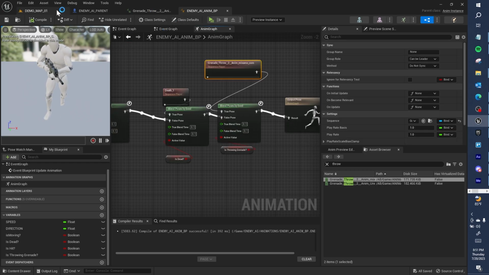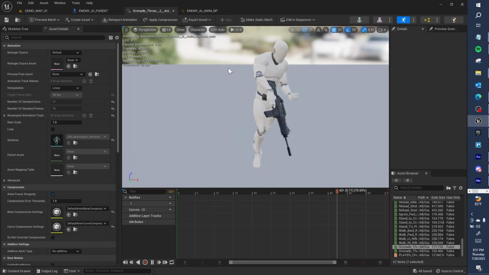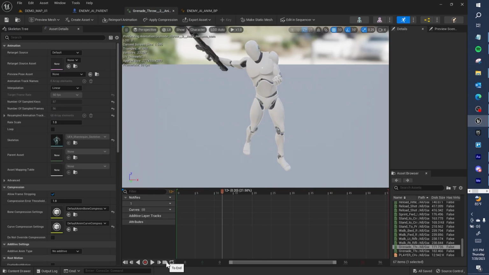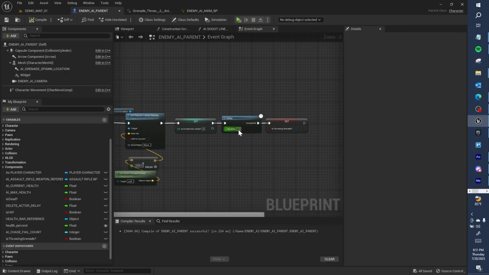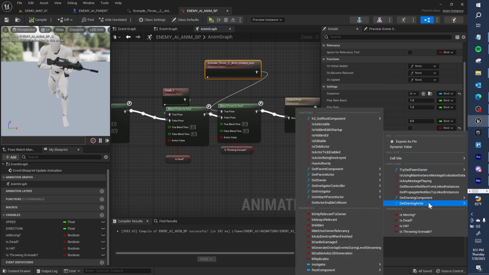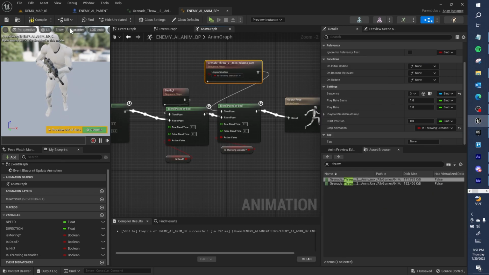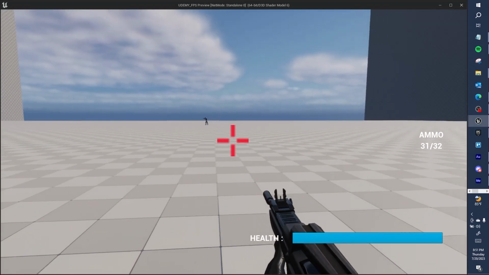Okay. Let's test. Oh, and then I wanted to go see how long this is. I got this down to 0.93 seconds. Go to the enemy AI parent. Let's trim this down to 0.93 seconds. We can also go into the enemy AI blueprint and bind this. It's throwing a grenade. Let's try it now.